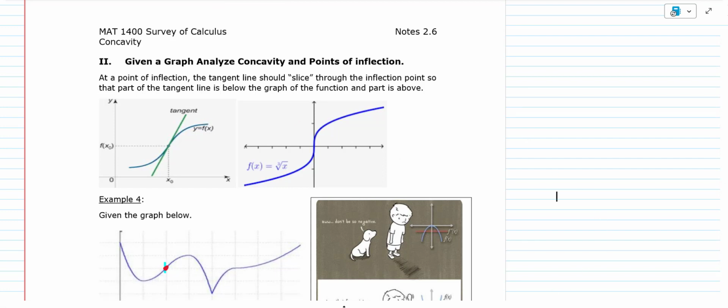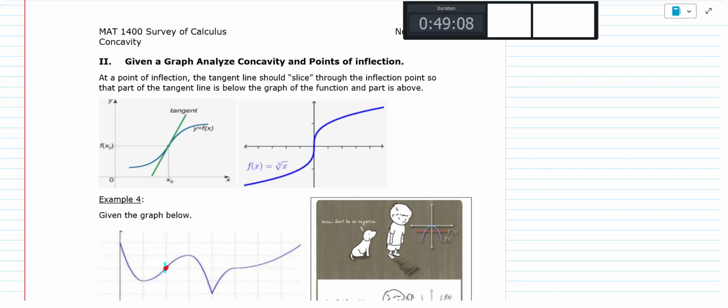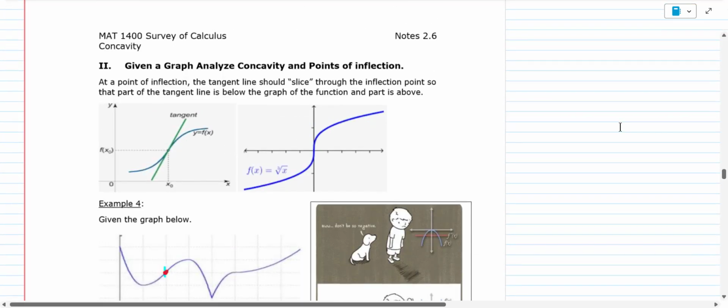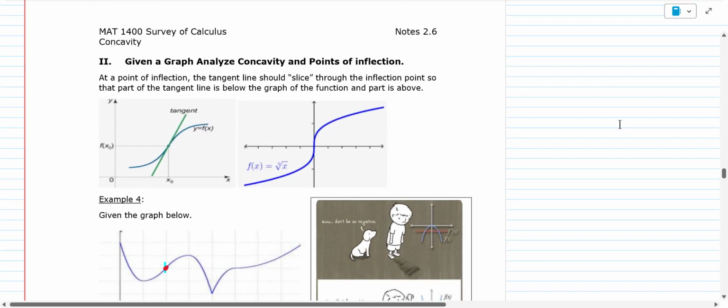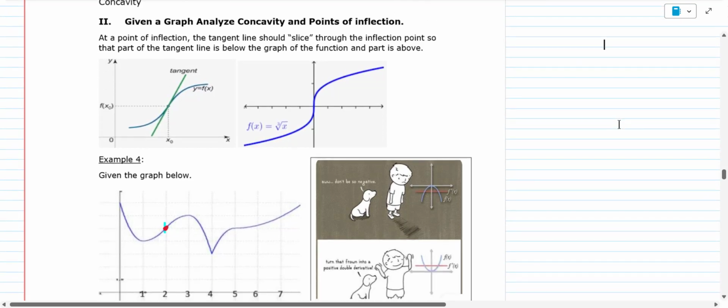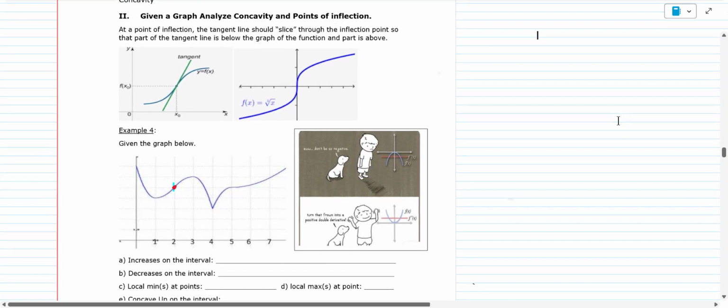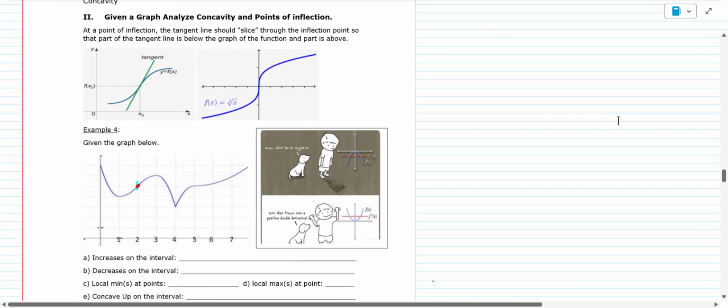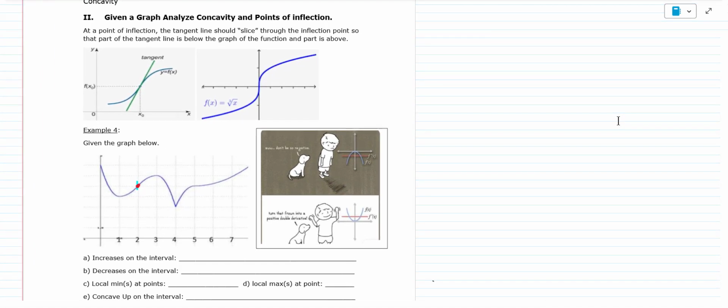Okay, so let's go ahead and go to the next page here, and then we'll start back. Okay, so on this next page, what I want to show you here is, we're not going to do a lot of calculation on this. We're just going to observe graphs and kind of work with this a little bit.